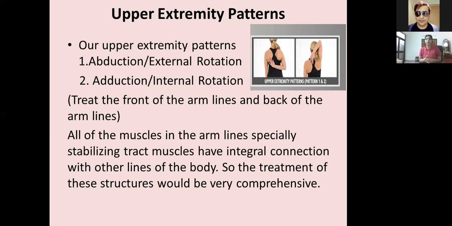If we are treating, suppose, a frozen shoulder or any shoulder dysfunction, and we are doing shoulder range of motion, then we have to look for the stabilization tract. The stabilization tract is latissimus dorsi and teres major. If we are doing that, in all four positions, or we do side bending, the lateral line also comes in with this frozen shoulder. So the stabilizing pattern also has an effect on the upper extremity.